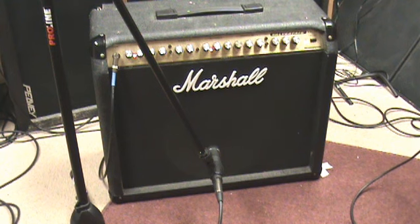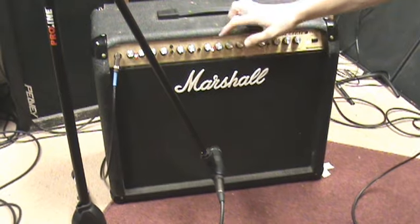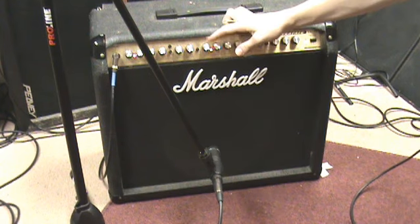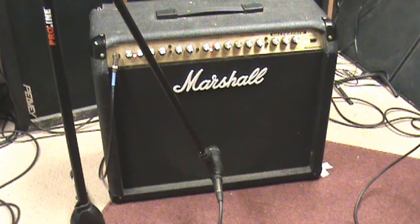The other thing this amp has is a contour knob. I would have completely left it off because I don't think it sounds good pretty much anywhere out of the 5 range. So I pretty much just left it here the whole time. Anything else just sounds kind of unnatural to me. I'm sure somebody could find a use for it, but I just don't really like it.